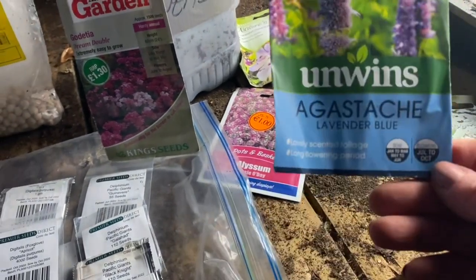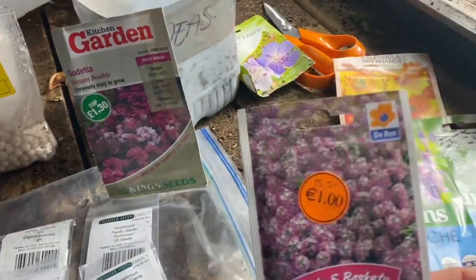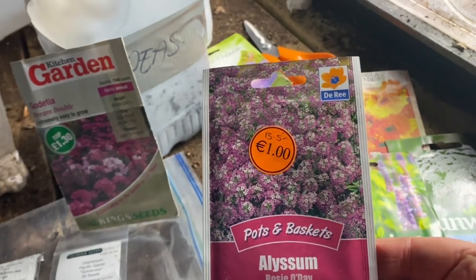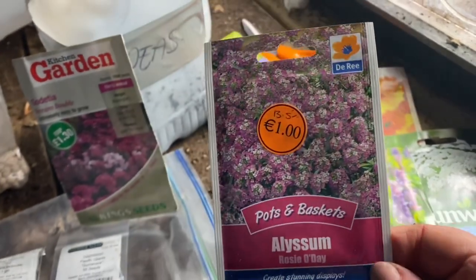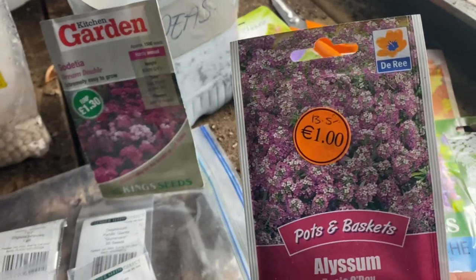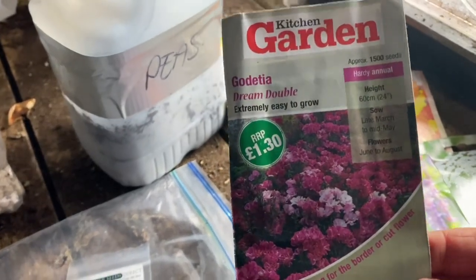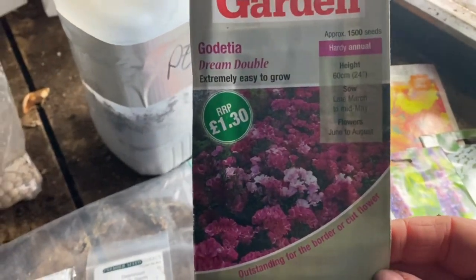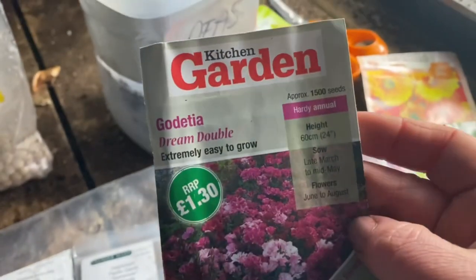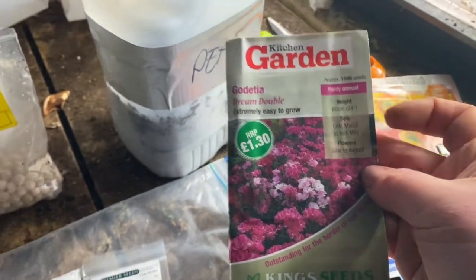Agastache, another one that I like to put in the garden, very good for the bees. The bees love that one. And Alyssum, great filler for the borders in the summertime. This is a nice pink variety. And this is actually a member of the Brassica family. Brassicas are quite cold hardy, so this will be ideal for the winter sowing method. And then the last picture packet I have is this Godetia. I've never grown this before, but you can see right up here in the top corner, it says it's a hardy annual. So it should be ideal for the winter sowing method.